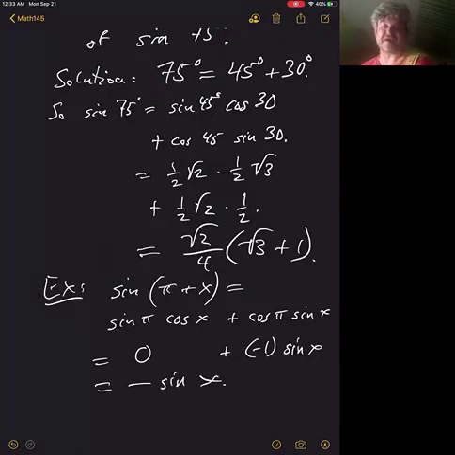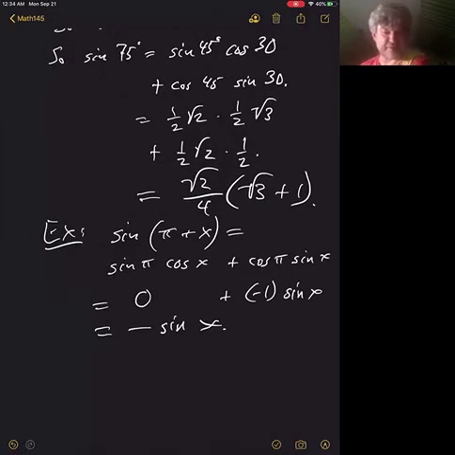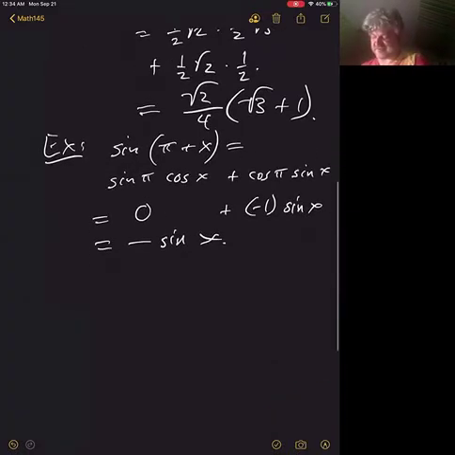We knew the sine of 2 pi plus x is the same. But if you only go halfway, then you flip the sign, as in sign, on the sine function. We did not know that before. Maybe we guessed it from the graph, but now we really know. And this kind of thing is really useful. You can do the same sort of thing with pi over 2 and see where it gets you.